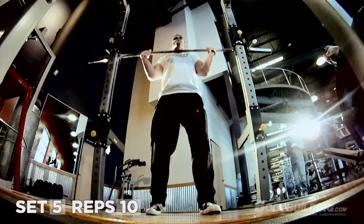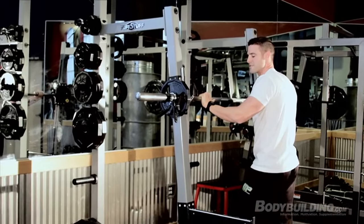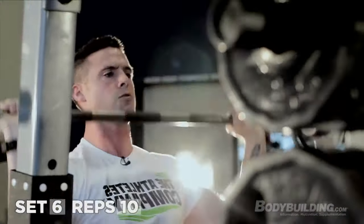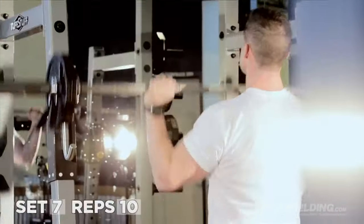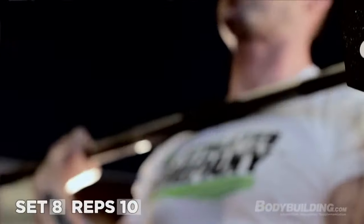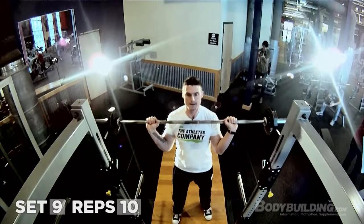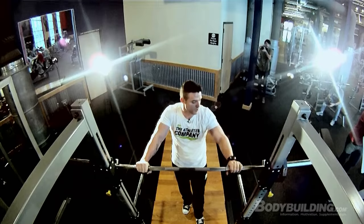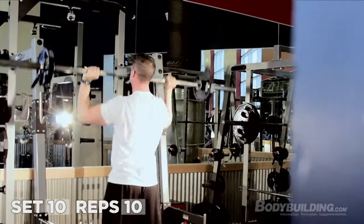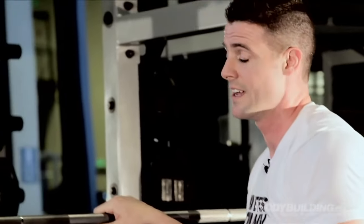Heart rate is definitely kicking up — that's what's fun about these workouts. It keeps it different and it gets you quick. Amazing that 65 pounds feels that heavy. For all you guys that think you'd probably be doing 135, I'm telling you. Usually when we start to fail, kind of rest at the bottom, then make up for it by extending and holding it for a second. Amazing how fast this 10 seconds goes. You can feel all the connective tissue burning.